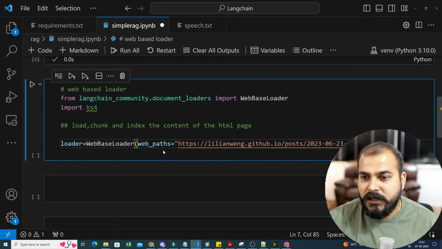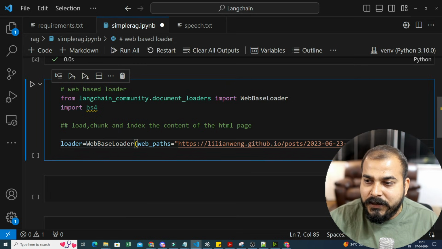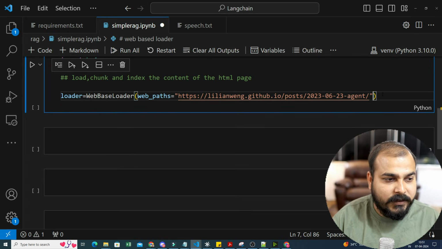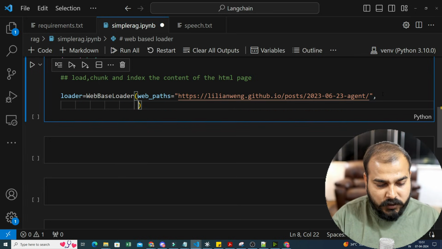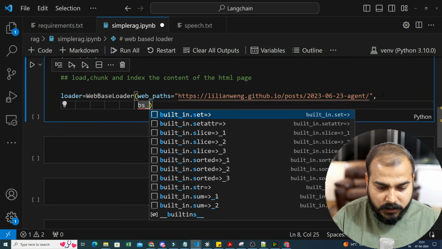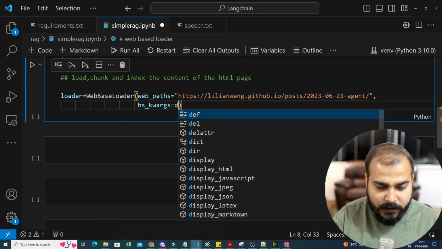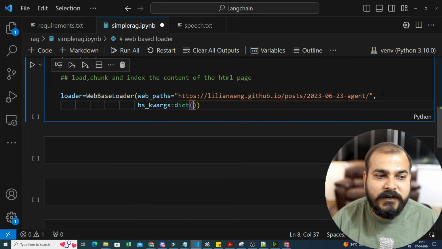So here, if you see, I'm using this WebBaseLoader library, and I'm giving the first parameter, that is the web path. Okay. The second parameter that we can specifically give is our arguments, right? So here I will write bs_kwargs. Okay, so this is the second parameter. I'm just seeing the documentation, and we will give the next argument in the form of dictionaries.